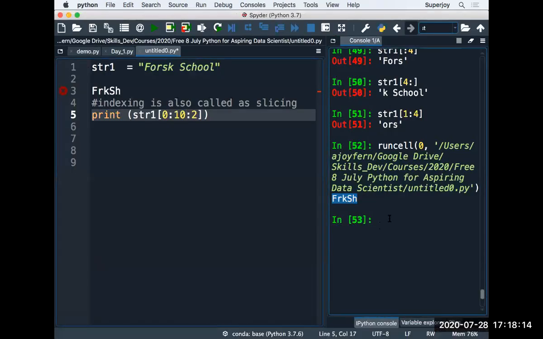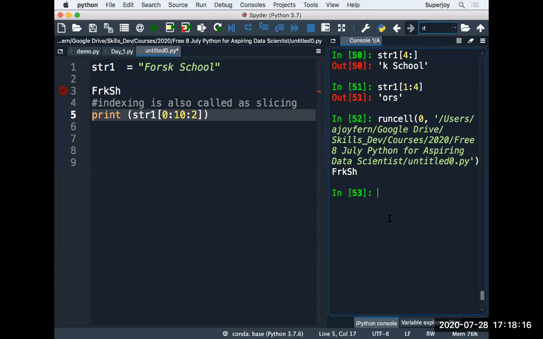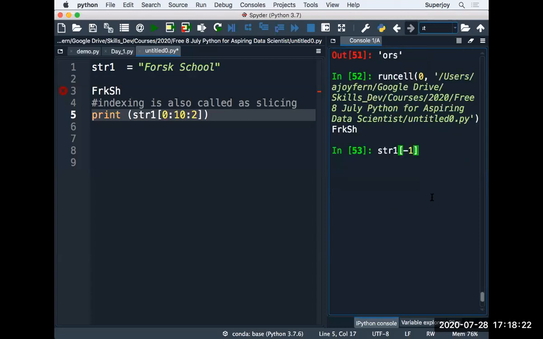Can you respond to me what the output would be if I write str1[-1]? This time I've specified index -1. What is the meaning of -1?